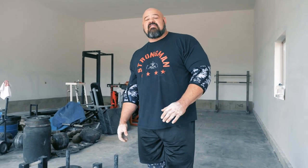Finishing up the log training there, went a little bit lighter today with the log ladder. Mainly, again, working on transitions and getting comfortable with just picking the log up and going right into that press. Every single week, I'm becoming more comfortable with that, really enjoying the log training and how I feel. And then just finished with some log for reps, mainly working on the movement again and getting a little bit of conditioning in there in case I see that event in the qualifiers before the finals. So feeling good so far.